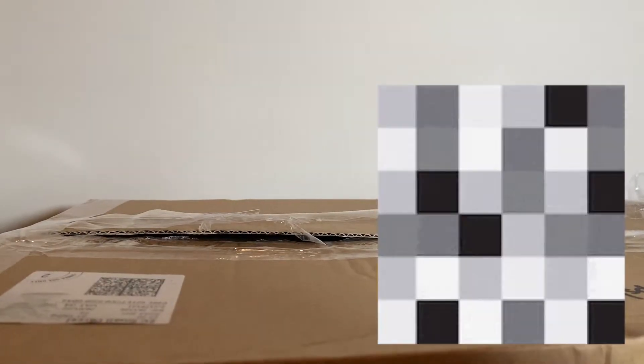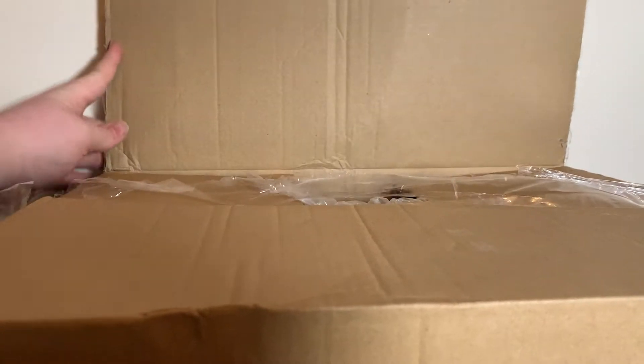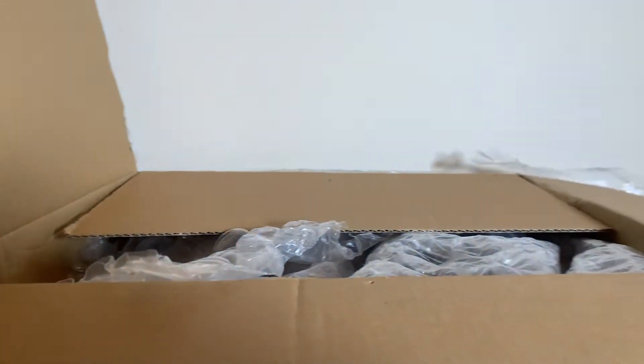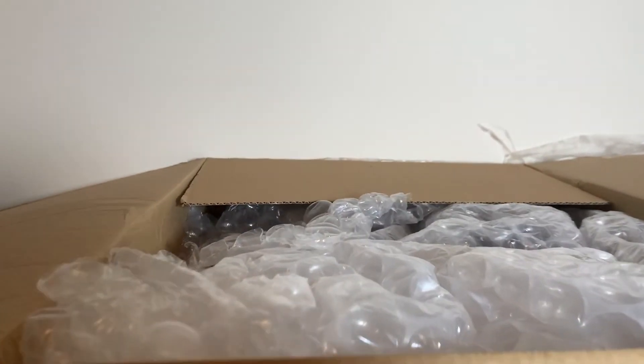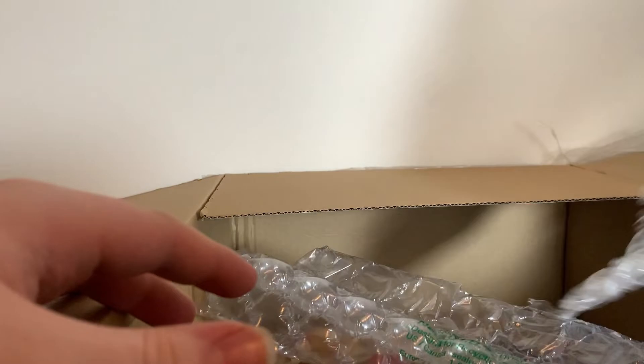Now in this box should be a bunch of different things — some filler because I'm going to need a lot at the minute, as well as some other different interesting detailed pieces and just things I found interesting in the store. We've got a nice little bit of bubble wrap. Always love it when the box is much bigger than the actual thing inside it. They've just stuffed it all into one big bag, haven't they?